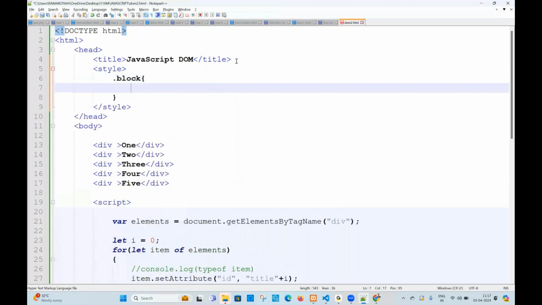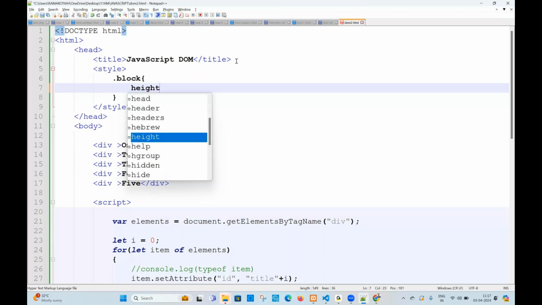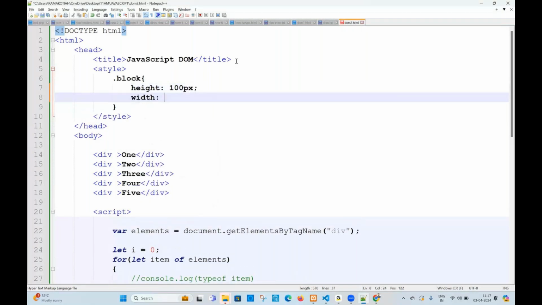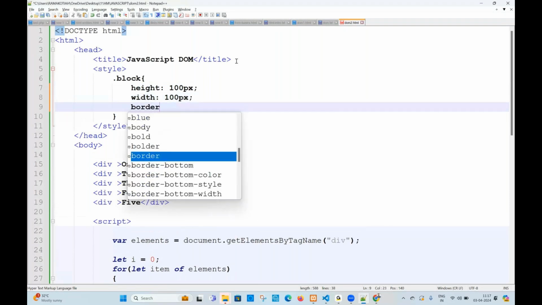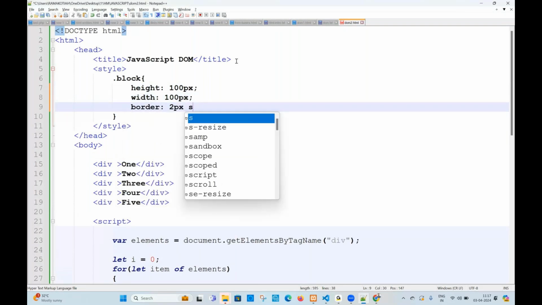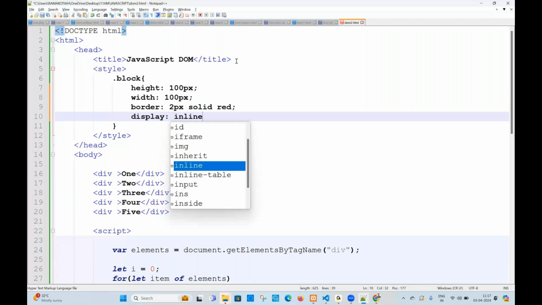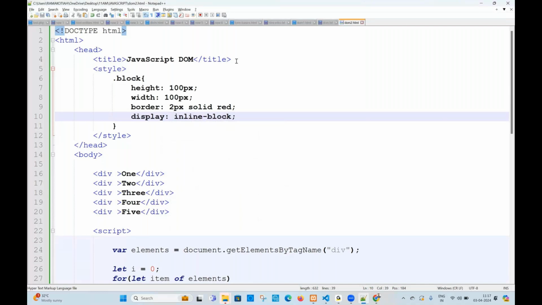So here, after creating the block, I am writing height is equal to 100. Display inline block.